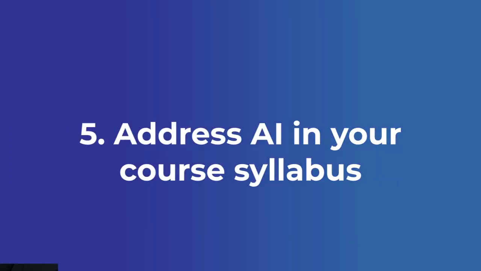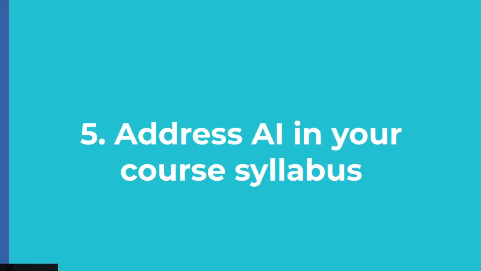And tip number 5, address AI in your course syllabus. Whether you see generative AI as a powerful tool that we should definitely embrace, or you see generative AI as an immense threat that we have to be very careful in how we approach, it is critical that we address the use of generative AI in the course syllabus. Students are going to have these tools at their disposal, and the worst thing that we can do is to say nothing about them.